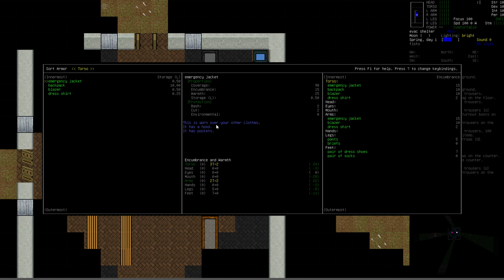So this is an important area to look at. And if you watch that area as I move down, you'll see that there are differences between the items. So this says worn over your other clothes, this says backpack, and that leads me to the next topic. So there are five different locations, or what they're called layers, on your body.